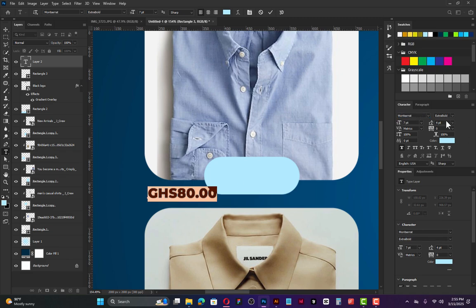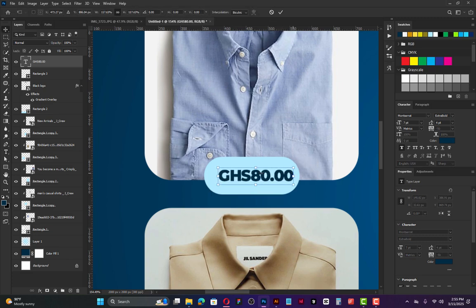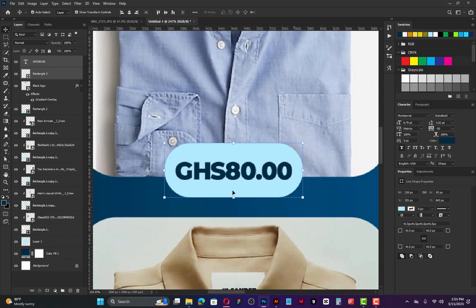Good. And then we make sure that the spacing between the letters is -50. Good. And then make sure that the color, and then click and drag it into this. Okay, so we can click and drag this, and then we can select the two, click here to center it.